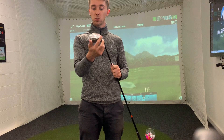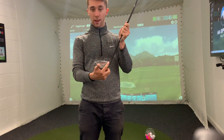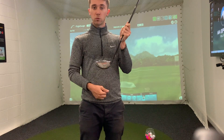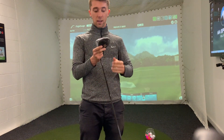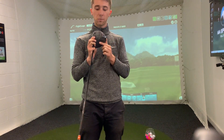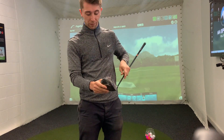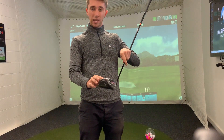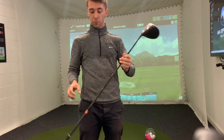Still with the adjustment to draw and fade at the back, and then the forged face to try and help maintain high levels of ball speed all the way across the face — so it should help for off-centred hits. It's also got this effect here — I think it's called Dragonfly. I haven't had my product training fully on this, but basically it stabilises the top of the head, allows them to make it nice and light, and is also going to help for alignment.